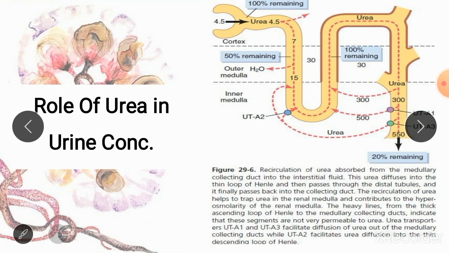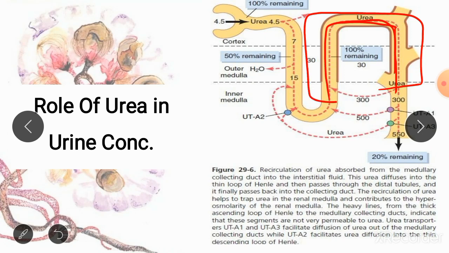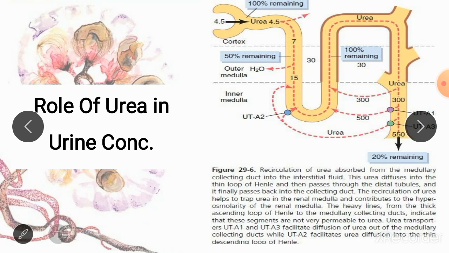Next, you can see the role of urea in forming concentrated urine. What happens is that your urea is freely filtered from the glomerulus into the Bowman's capsule. As it passes down the length of the nephron, most of it is reabsorbed, but once it enters the thick ascending limb and then the distal convoluted tubule, the collecting tubules and the collecting ducts, these portions are impermeable to urea, and urea is not reabsorbed and it cannot move from the nephron into the interstitium.